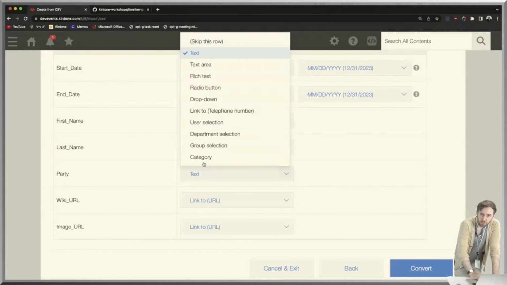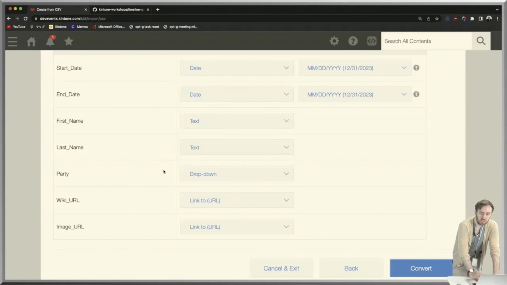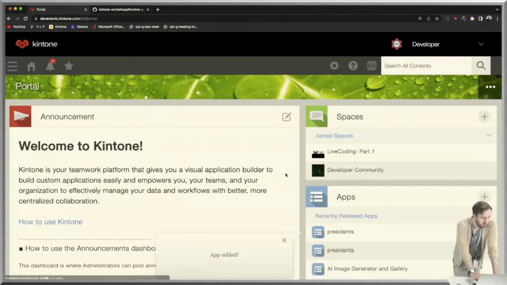We are actually going to change this to a drop-down button. And the reason is because the party is actually in our app. You can select which party it is. It's okay if it's a text value. You would have to change the code just a little bit to make it work. But the drop-down basically allows you to edit. Actually, Taft was a Republican. Thank you very much. You can change that if you really want to. So change party to drop-down real quick, and then click convert.